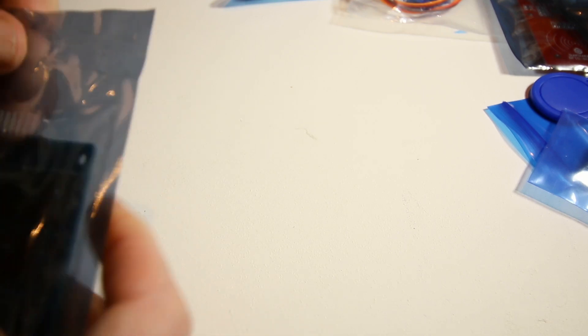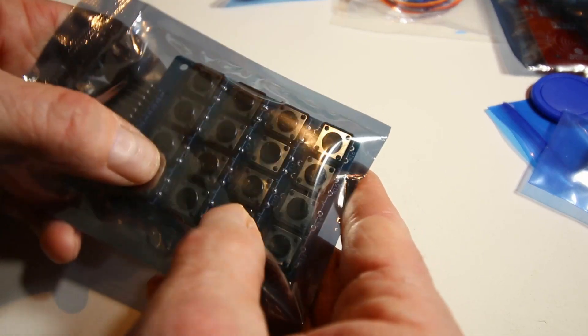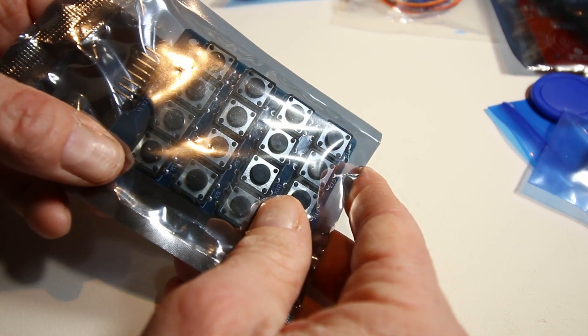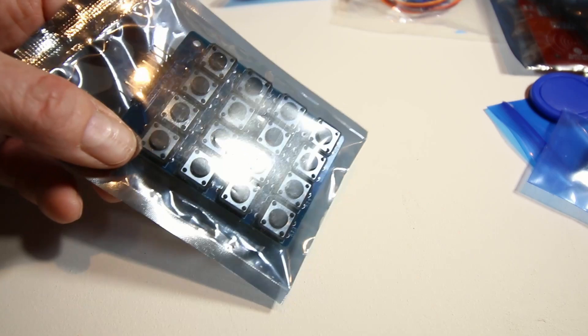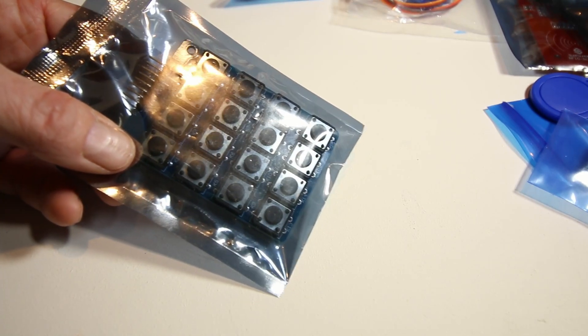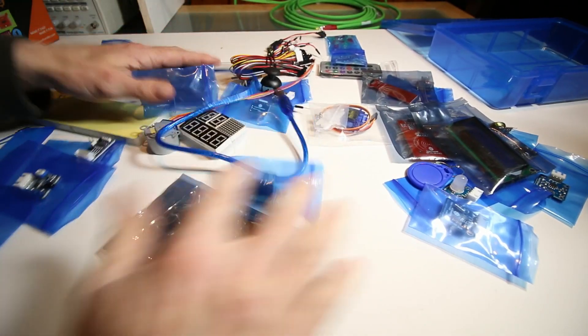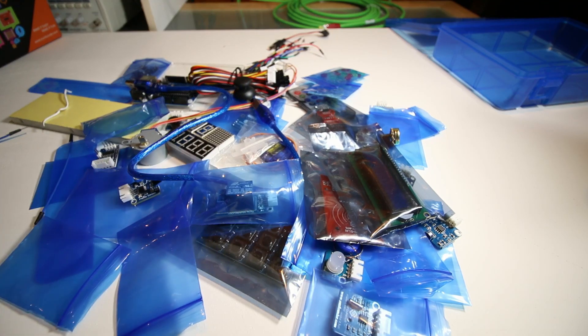And there's one more thing I missed — an array of push buttons. You can just see through the plastic. It's got all these awesome push buttons arranged in a matrix, which we can use for different inputs or even create games through the IDE and use these buttons to control each portion of the game. There is so much in this package — it's an insane amount of things to keep us busy.